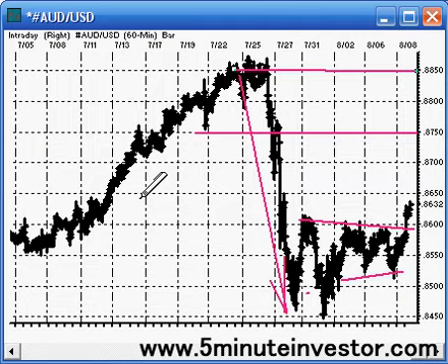Contrast that with a swing trade, which is what we have here in the Aussie dollar, where I'm expecting the market to move from point A to point B for whatever reason, be it pattern-based, psychological, economic, or what have you. In this case, I think the Aussie is going to lift up out of this low-level base and tag this area of resistance. So that's a swing trade. I'm trying to capture the swing between point A and point B.